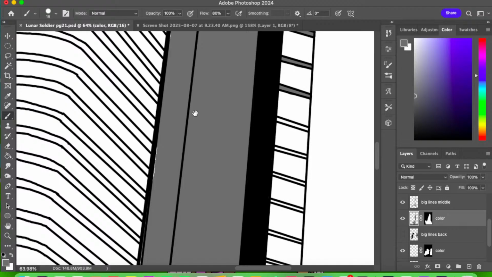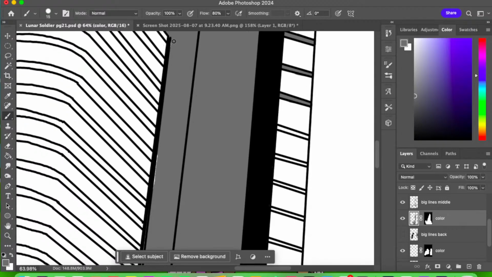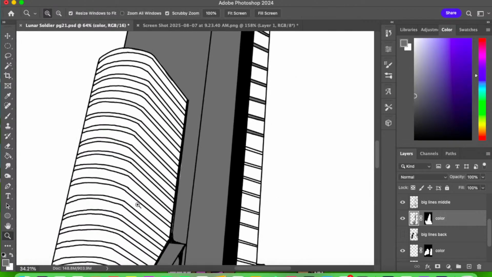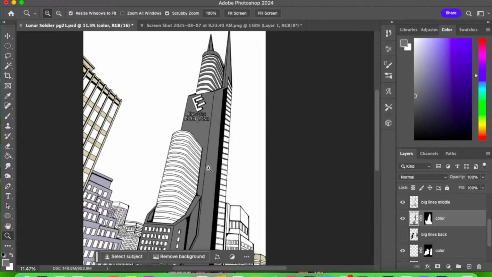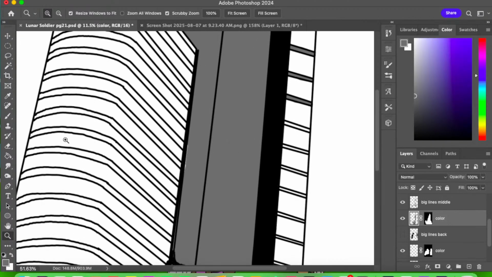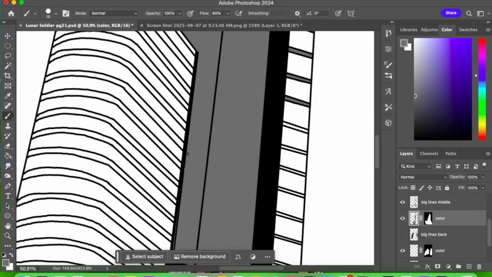Yeah, so you can see this is why it's important to zoom in. If I zoom out right now, it looks like it's colored in, but when you zoom in, you start seeing areas that are being missed. So don't ever assume because you make your brush really huge that you're picking up everything on the edges. It's just something that happens.